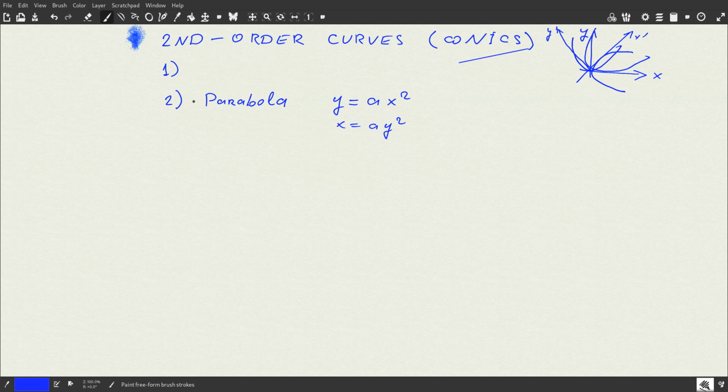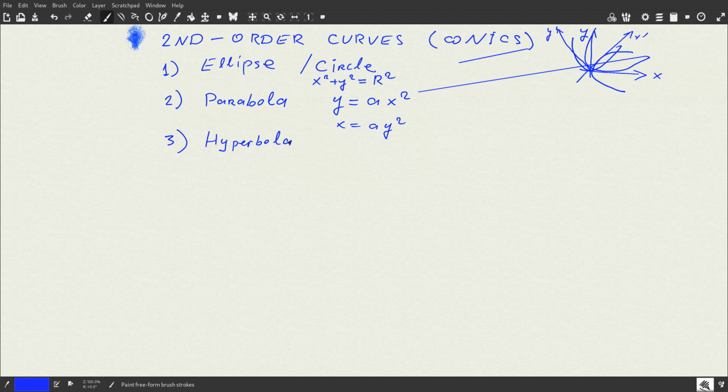Maybe ellipse. Ellipse. We didn't encounter it yet, but we'll see it very shortly. And what is a very, very simple version of the ellipse? Circle. Sure. Of course. Circle is a very familiar second order curve, x squared plus y squared, for example, equals some r squared. Okay, what else? I guess hyperbola. Hyperbola, yes.